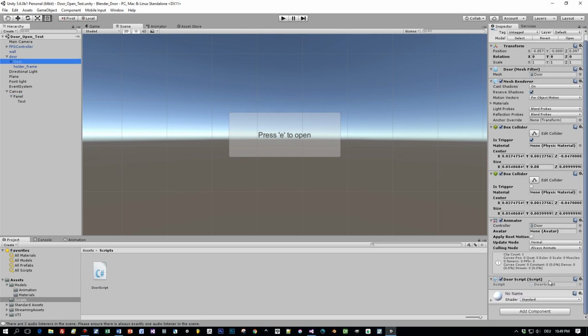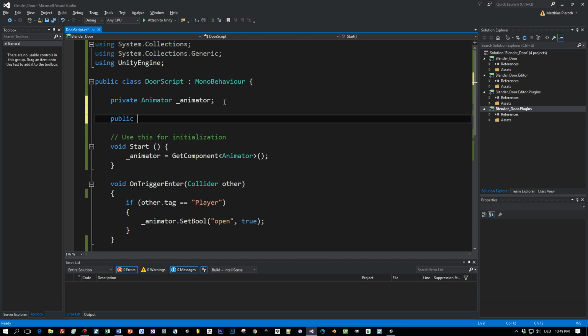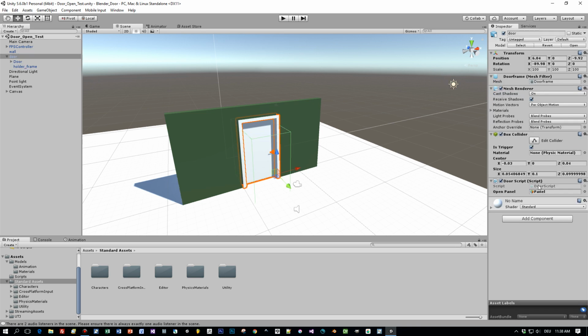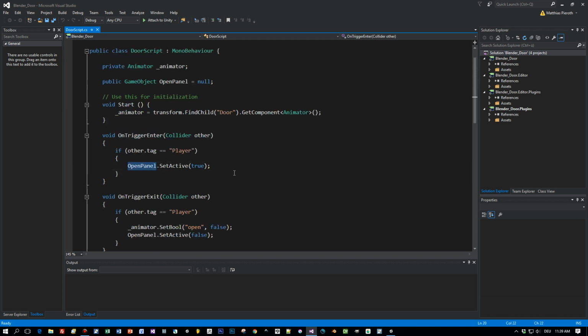And now let's come back to my door script. I will add a public member variable called OpenPanel, and this panel will be assigned in the Unity editor so that we can refer to it. I also set the parent of the trigger for opening the door to the parent object, not the door itself. This leads to a problem because when opening the door, the trigger also moves, and I don't want this. So I set it to the parent, and therefore I had to change the door script and get the reference to my door from the child of this object, because the script also is now attached to the parent.